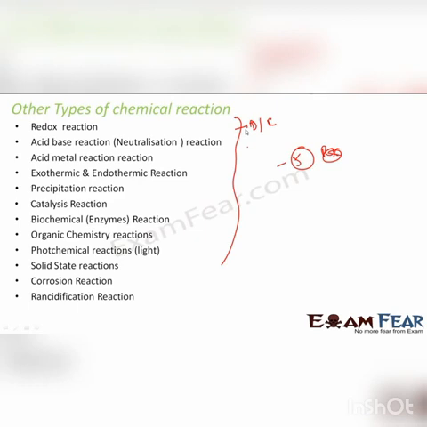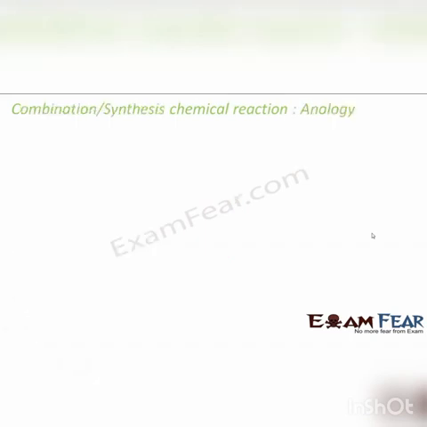So basically what I'm trying to say is that given any chemical equation or chemical reaction, it has to be one of those 5 types which we have discussed in the previous slides. So let's discuss those 5 types. The first is the combination reaction. Before I go for the combination reaction, let me go to the analogy of combination reactions.